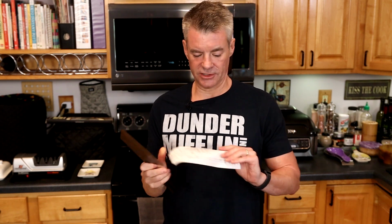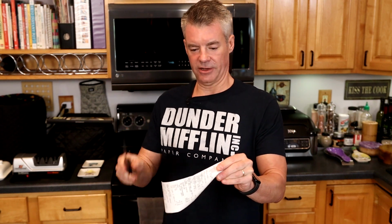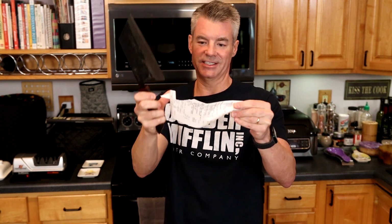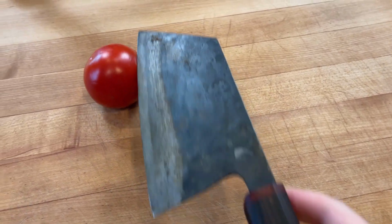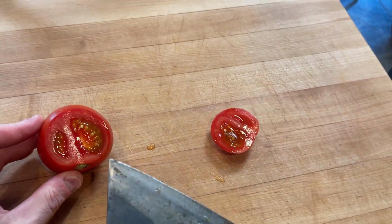Now we're going to run this through a couple of quick tests to show you how sharp or dull the knife is before I start. First off, I've got just sort of a flimsy cash register receipt here, and we're just going to slice down. Okay, there, we finally got one, but it took like 3 or 4 passes, and it's not a real clean slice. But in the real world, we're not going to be slicing through receipts, we're going to be slicing through food. And I've got a fairly ripe garden tomato. Lots of times on these videos, you'll see them just kind of glide it across like that, which is not working here. I've got sort of a blemish here. I'll just sort of slice. That's not bad. I mean, most people would probably consider this sufficiently sharp, but I'm not most people.